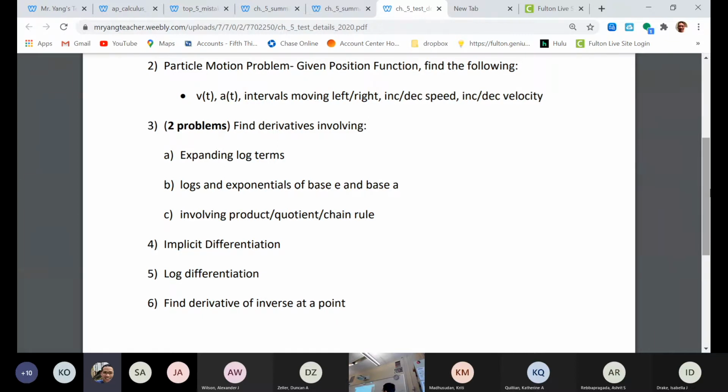And then you'll see a problem where you have to involve implicit differentiation. Maybe expansion, maybe product rule, maybe quotient rule involved there as well, but implicit differentiation. And we'll do a problem like that today. Log differentiation is where we introduce logs into both sides of the equation because we see that the problem can benefit from log expansion properties. So we introduce logs to take advantage of the properties, and then we find the derivative that way. Right. And then finally, finding the derivative of an inverse at a point. We didn't get to this problem on Friday, so I'm going to start off with an example like number 6.